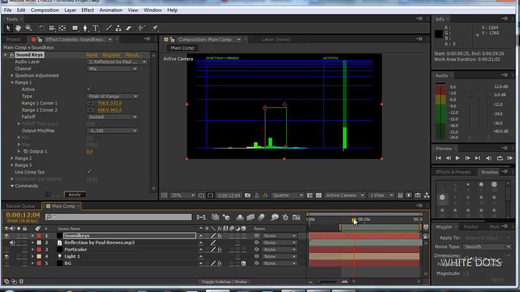I also want this to rise even more when it's calm. I want it to be at least 10% or 20% of this, because I'm going to use that as a physics value.